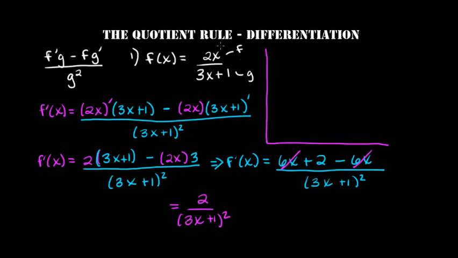It's as simple as saying, here was our original problem. If we want to use the product rule on this, this would be the same thing as saying f of x equals 2x times 3x plus 1 to a negative 1. So I'm simply just bringing it up. And this now will give us a product rule because we're multiplying our two x's. So that's always an option when you're using the quotient rule, is you can bring up your denominator depending on what the power is, put it to a negative, and now you have the product rule.